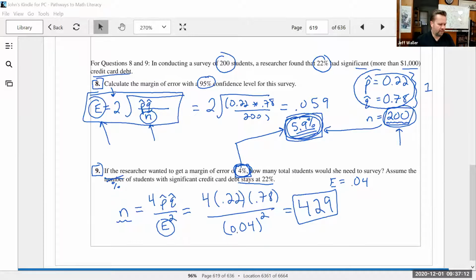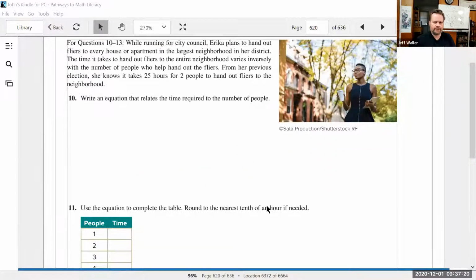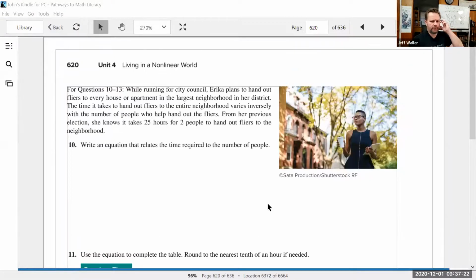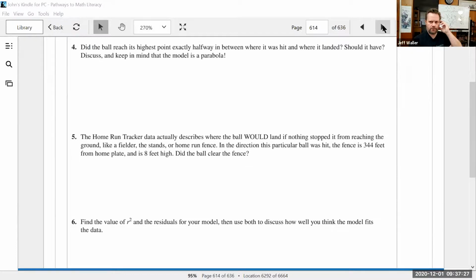All right, here we go. I'm going to clear all this away. Clear. Let's see. Oh, yeah. And then, of course, here, this is a good little review. Look at this. Where'd you go, review stuff?